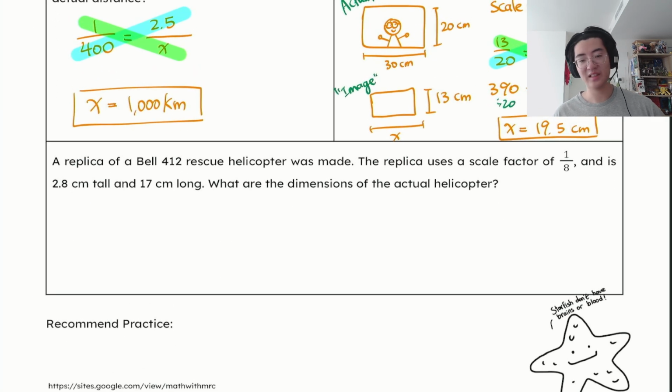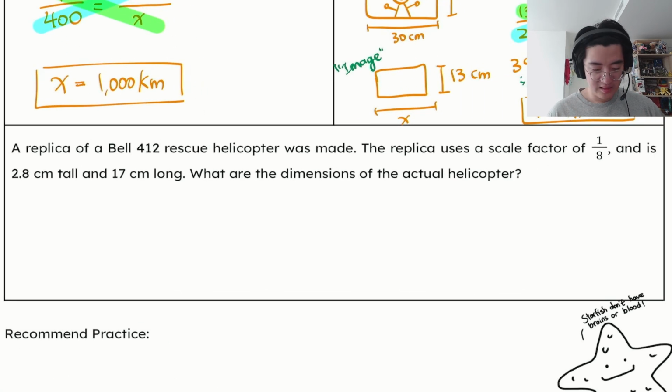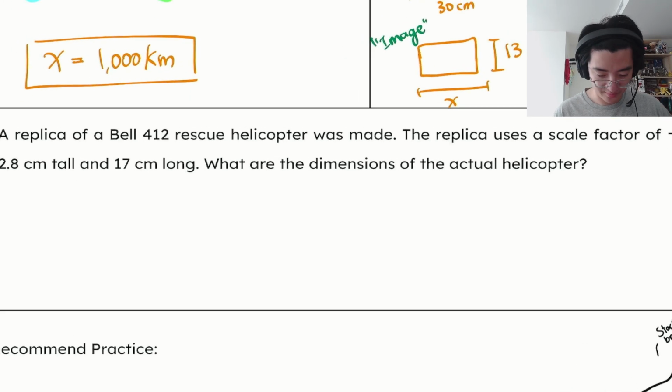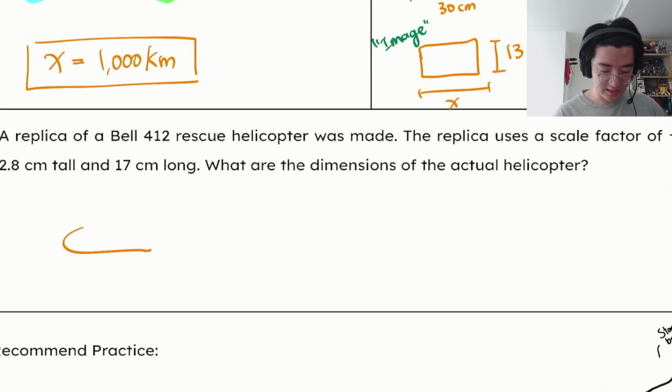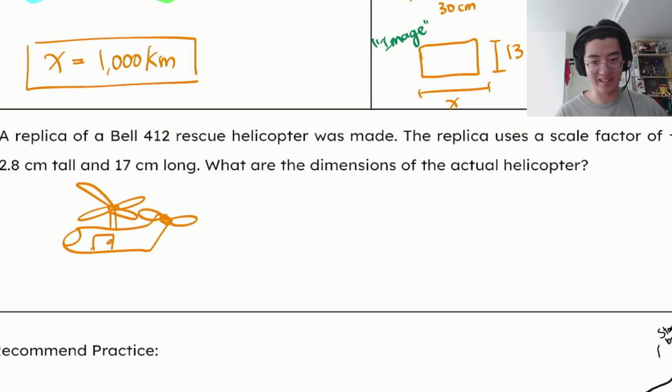Okay, here's the last one. Told you this was a short lesson. So we got a sick Bell 412 rescue helicopter, and a replica of it to be more specific. What does the helicopter look like? It's got a door here, right? It's got a little window. Oh, it's got propellers back there. Sure, propellers. We got propellers up here. Oh yeah, that's definitely a helicopter. Come on. No, it's not.